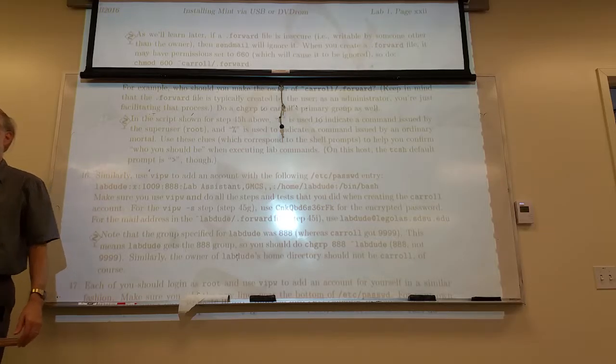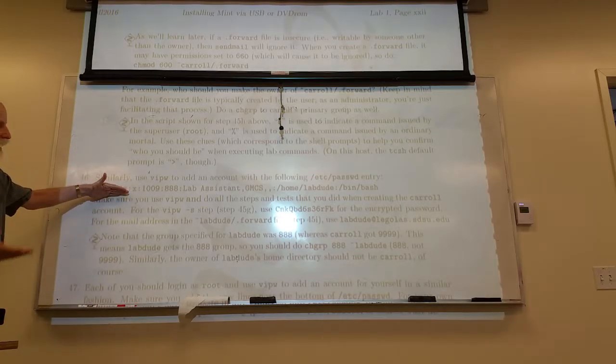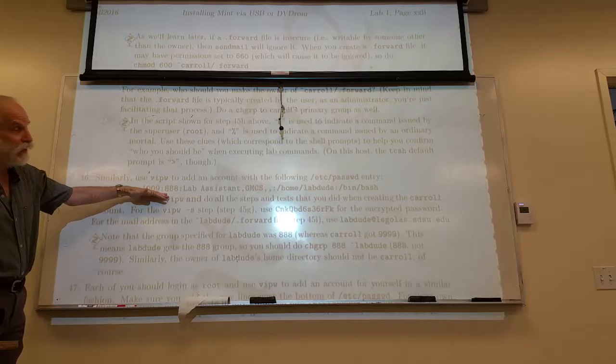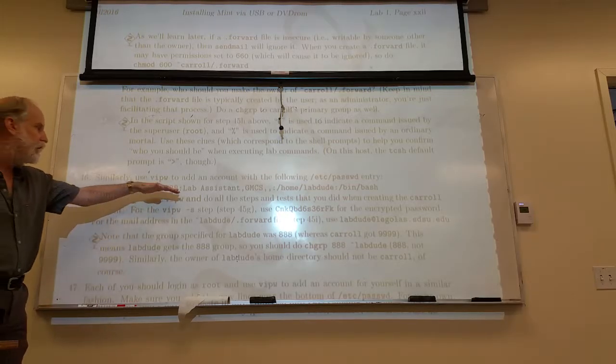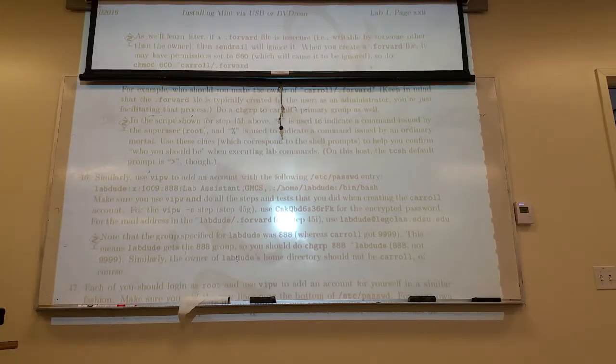All right, now we're going to add a couple of other things here. We're going to have a LabDude account. Oh, and Jose, remind me, I got to tell you what the password to this one is. So you can copy my line, for example, and just change it a little bit. Instead of 1007, it's going to be 1009, different group number and so on, and different name.